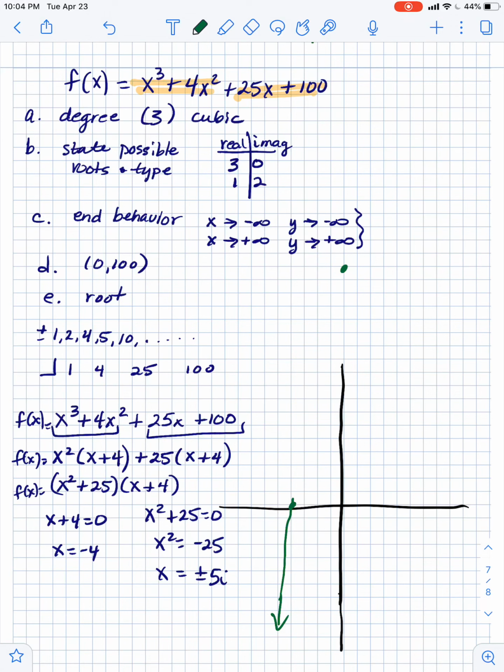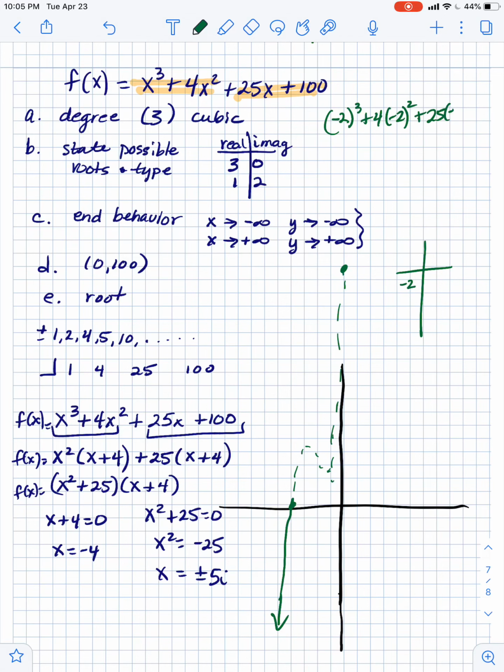So what you might want to do again is put in a t-table, and let's say, okay, what would happen at a negative 2? So I would go up to my problem and put in a negative 2. And what I'm looking for is, is there a kind of a hump in here? In other words, is it going to do something, hump and then go back up? I really doubt it will, but it is possible. So that's what I'm checking for. I'm checking to see if it's going to keep going up or going to come back down.